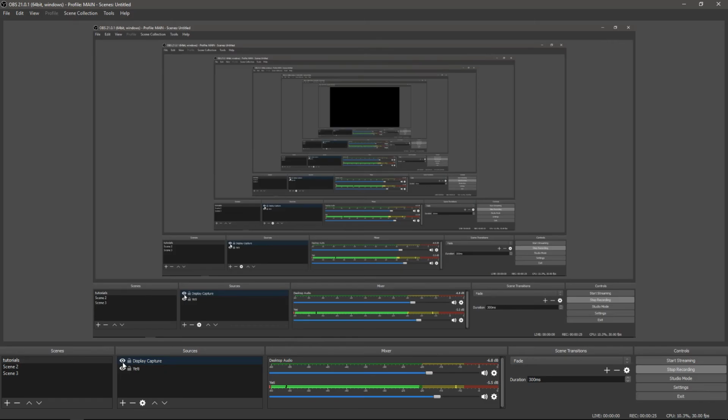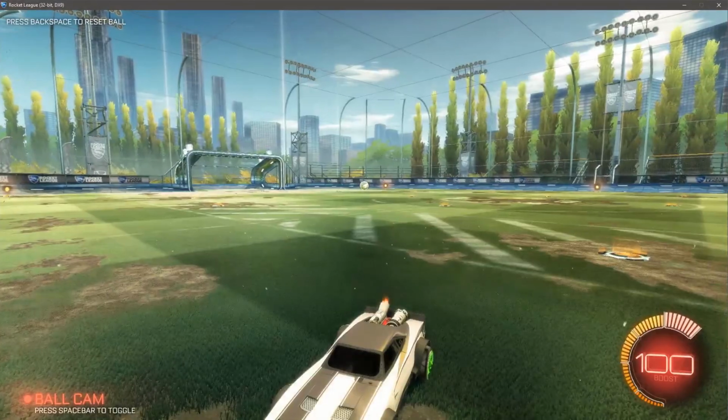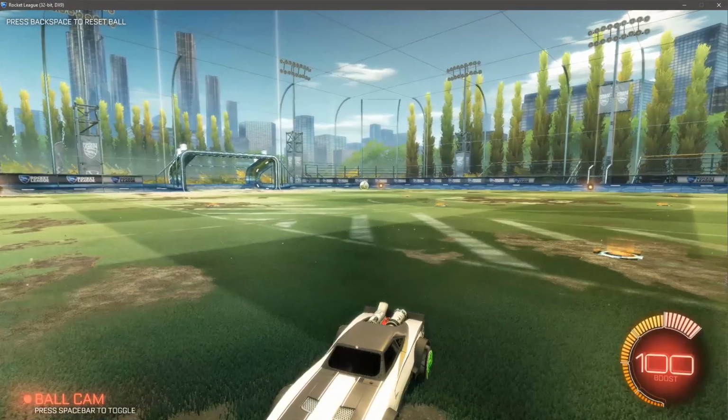Now remember, before you do this, make sure that you're enabling the display capture device that we actually disabled earlier. Otherwise, you're just going to get a black screen when you recorded. Believe me, I just did it 3 times. So, enable. Go ahead and hop out of OBS. Open up your game. Go ahead and mess around for a second.